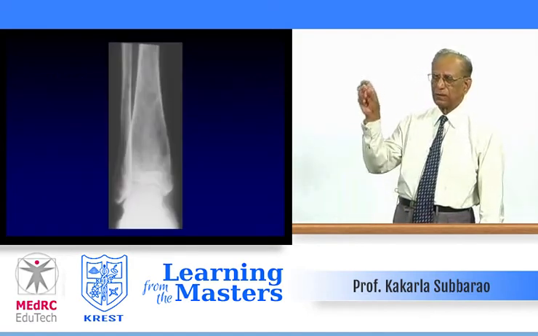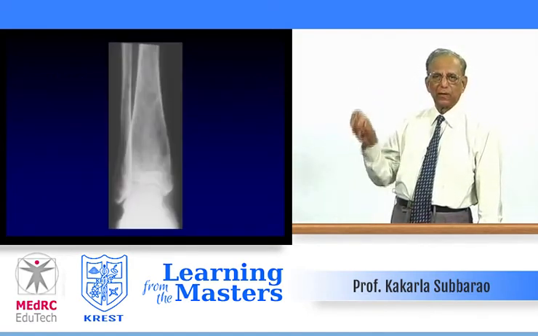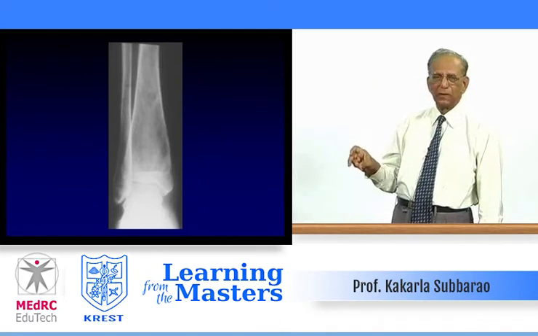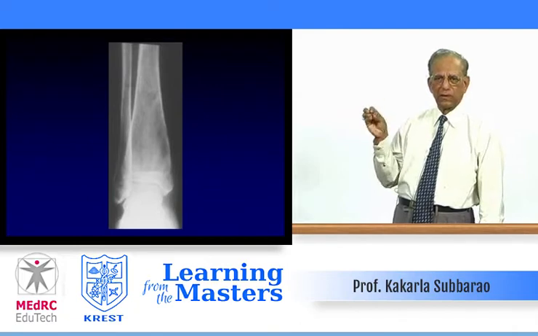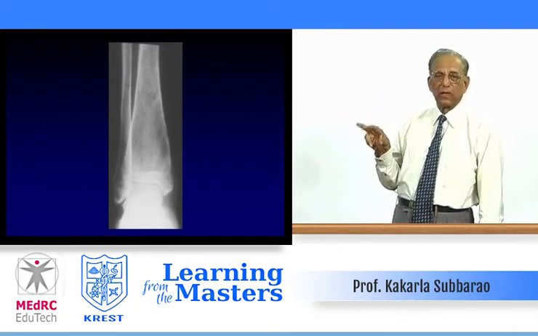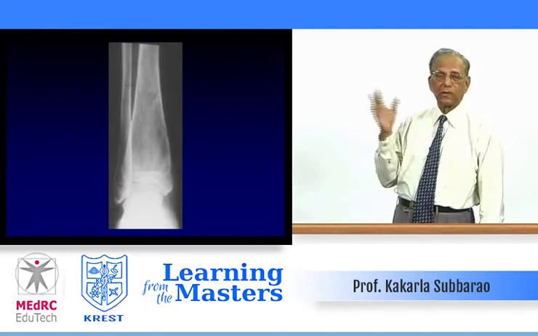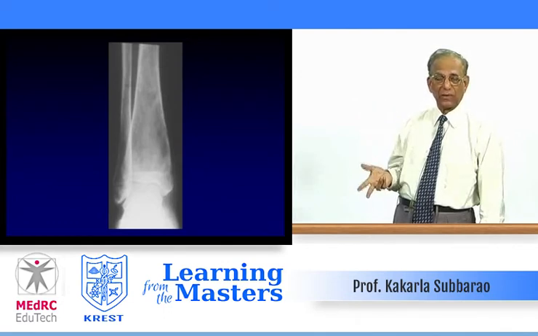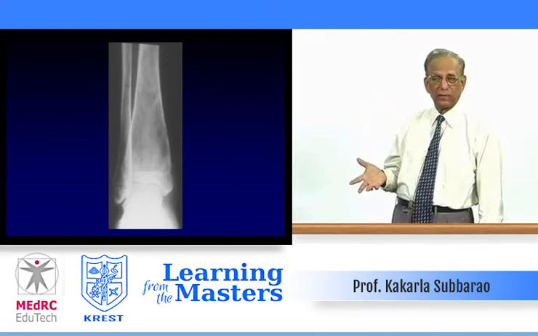Lack of modeling of the lower end of the tibia particularly. Of course, lucency because of the marrow involvement. This is typical of Gaucher disease. Lack of modeling can also occur in many conditions like osteopetrosis, pycnodysostosis, and Erlenmeyer flask deformity of the lower ends of the femur they described.